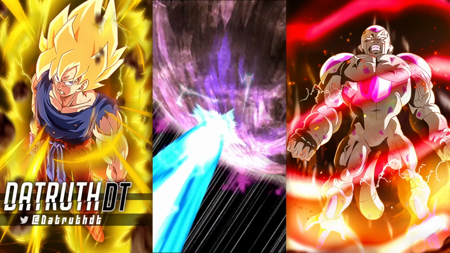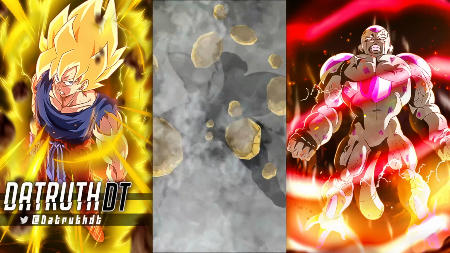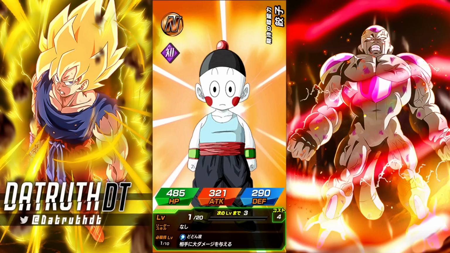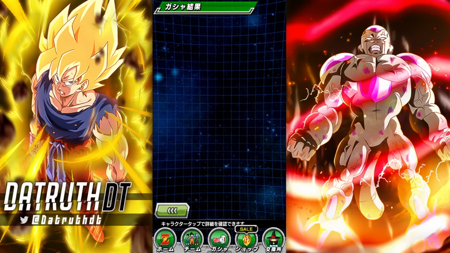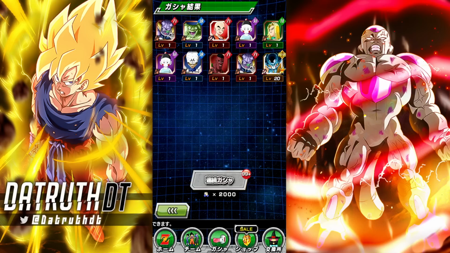I think a skip summon button would certainly be good. Especially when I'm 5,000 stones in since I've pulled the new Vegeta or something. A skip summon button would really be very, very nice. Again, an auto sell right here would be huge.